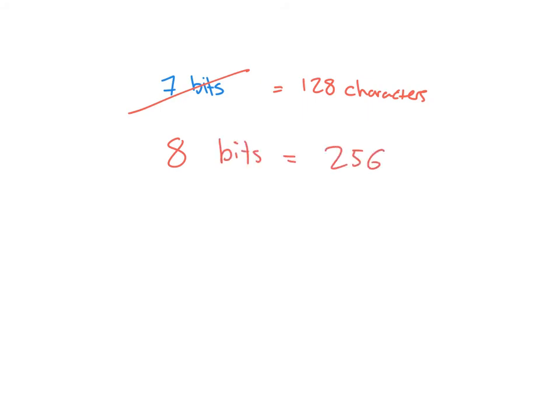So the original ASCII actually only used 7 bits to store every character. But then people kind of ran out of characters, because you could only represent 128 different characters with 7 bits. By using an extra bit, this resulted in us being able to represent 256 characters. And this was known as extended ASCII. So the extended ASCII character set allows us to have 256 characters, which is way more than enough to have our uppercase, our lowercase, our numbers, our non-printable characters, our symbols.